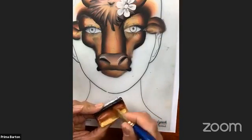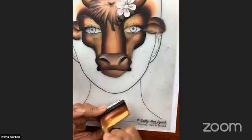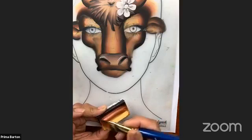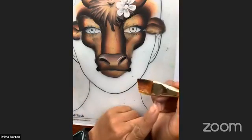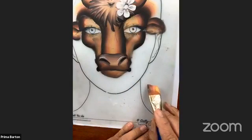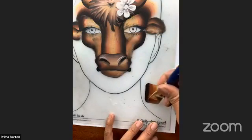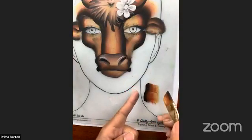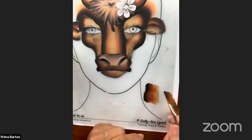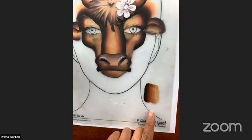So me, I have been loading really wet lately, because what I have been doing on the job is trying to move those paints around instead of reloading, all right? So I fully loaded that. As you see, there's a big gunk of paint right there. Just stroke it on the board. First one, and then two. Now you have a pink pigment there, right? Now you can continue painting, and if you need to reload, reload from that same one that you got.